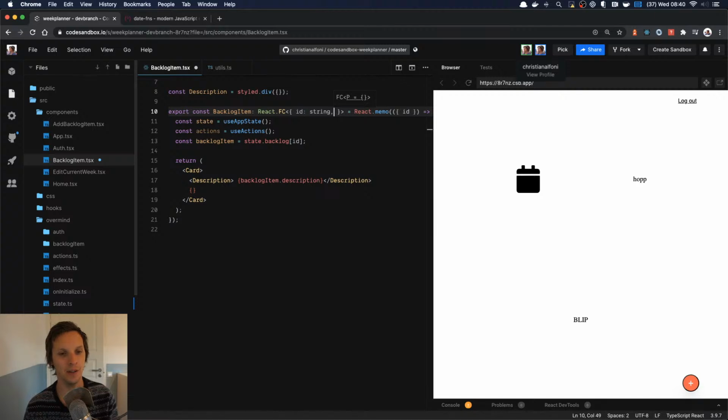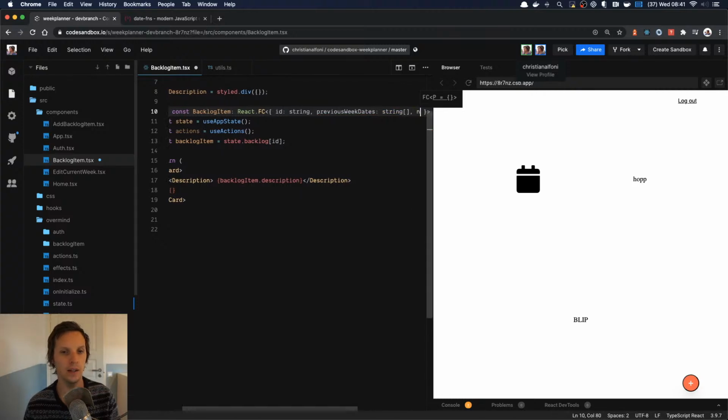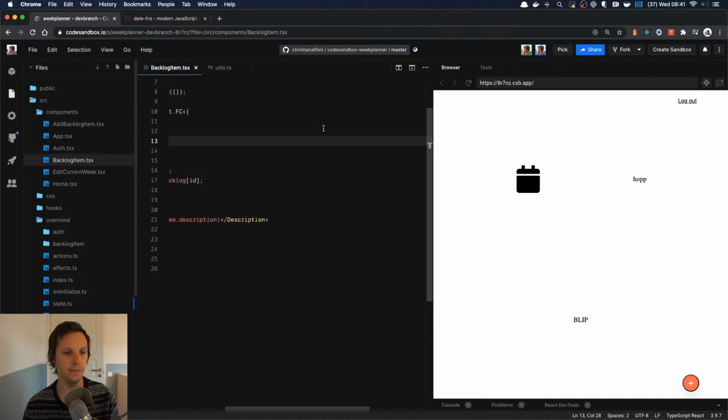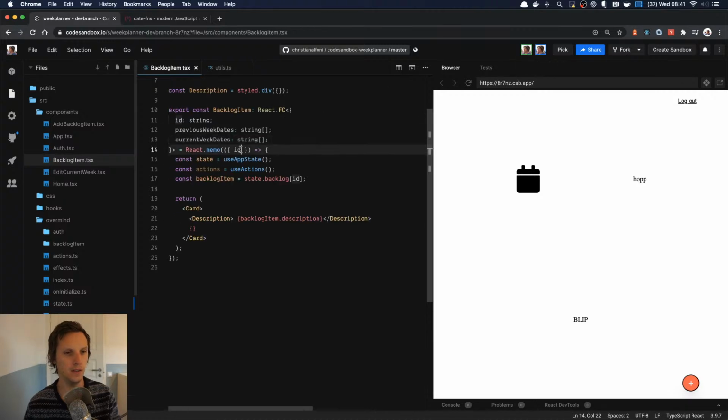It cares about what's the current week we're working on and what's the previous week for reference. So I guess we can call it previous week dates, next week dates, or current week dates, which is also a string array. So we get that here.